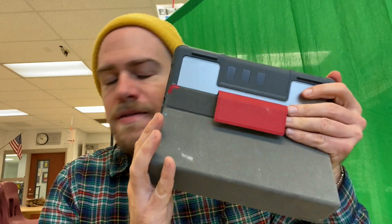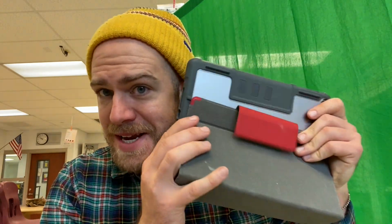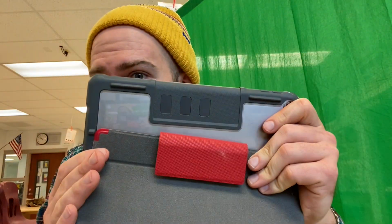Make sure your iPad doesn't move. It stays in one place. And also, make sure your hand stays out of each picture you take. You do not want to have your hand inside one of your pictures.